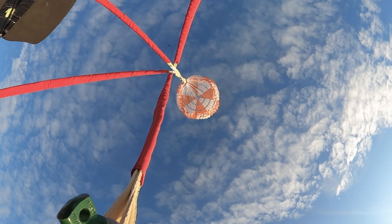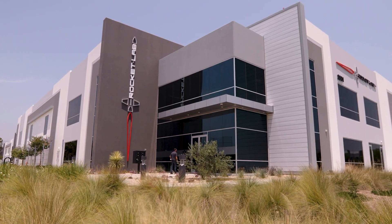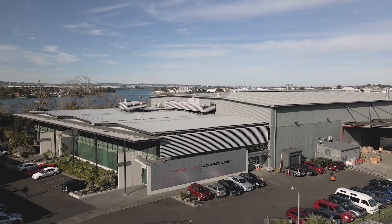Right in front of me here is actually the next recovery booster on the way down the production line. From a manufacturing perspective we don't have to build as many rockets because we can literally bring these launch vehicles back, refurbish them, put them back on the line and fly them again. These factories represent a huge investment over many many years, and we've reached the point where any changes to the launch vehicle or any increase in production rate is really quite trivial.